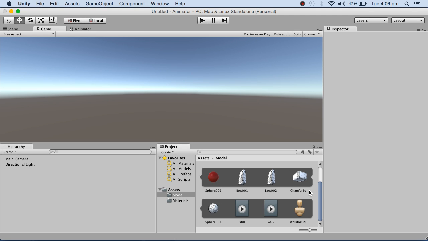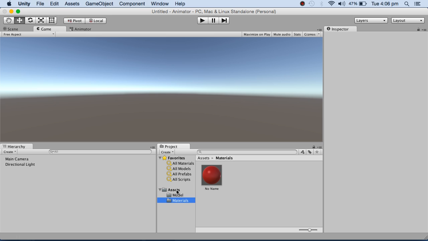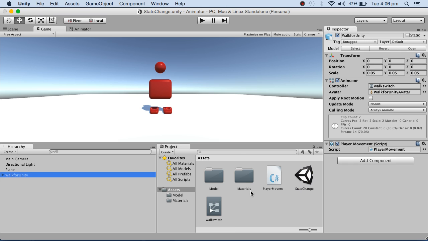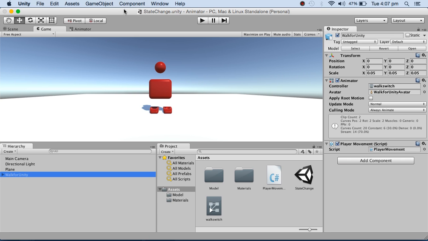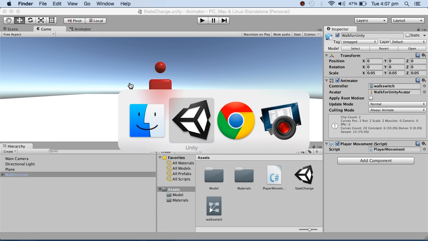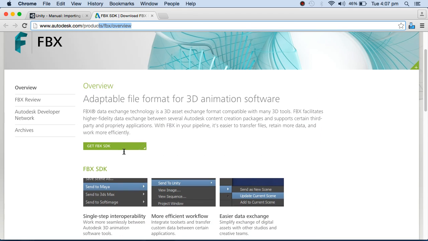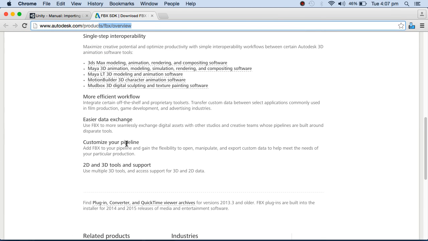I've just created this project on a PC, and then I've brought it on the Mac to record the session. Now bear in mind that you cannot import Max files on an OS X. You have to convert them to FBX, and there's a link provided under Unity. The link is to the FBX plugin, so you can get the FBX. And what this does is it allows you to export to an FBX format.